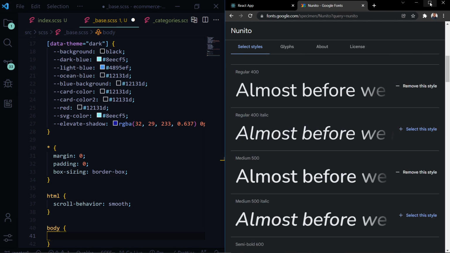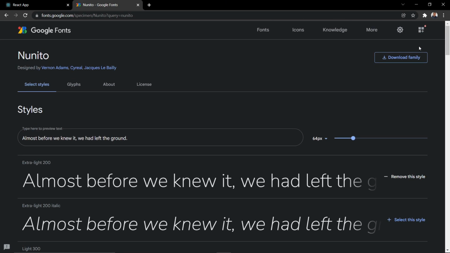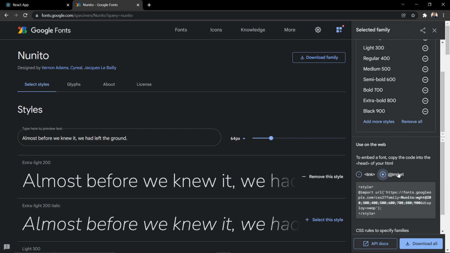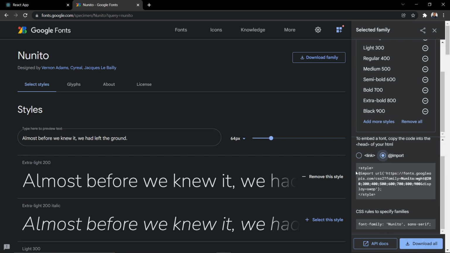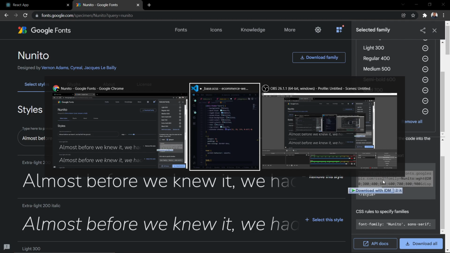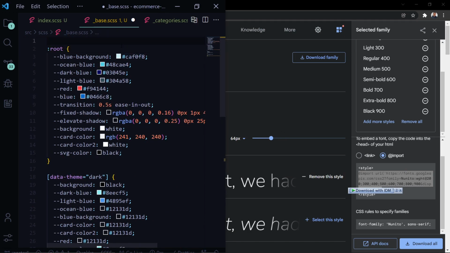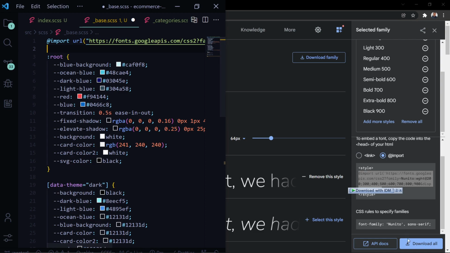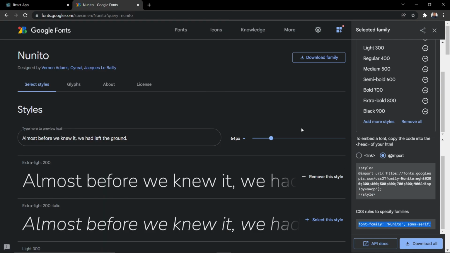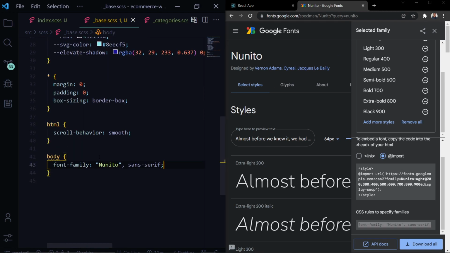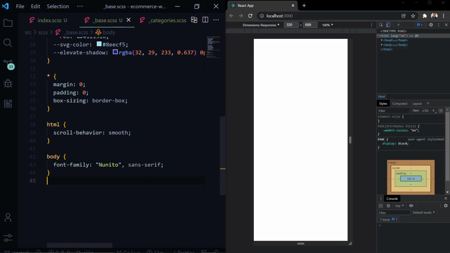Okay, that's all. Let me maximize this, and we need to reload this. Yeah, it's here. I'm gonna use this import statement, copy, and at the top of our file I'm gonna paste it. Now I'm gonna copy this, shrink this, and write that here. Okay, that's all. I'm going to close this now.